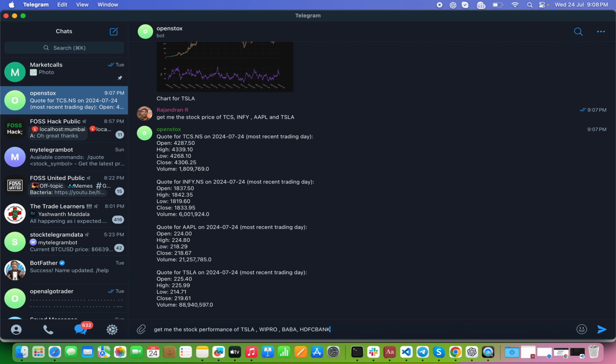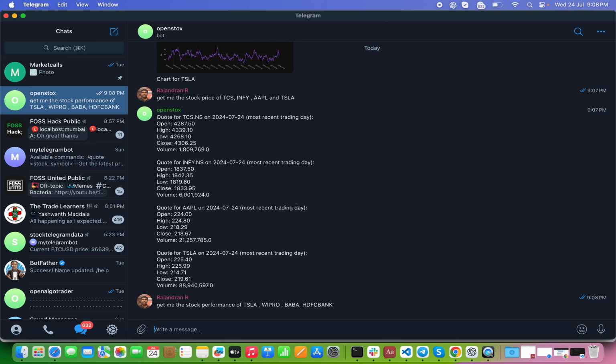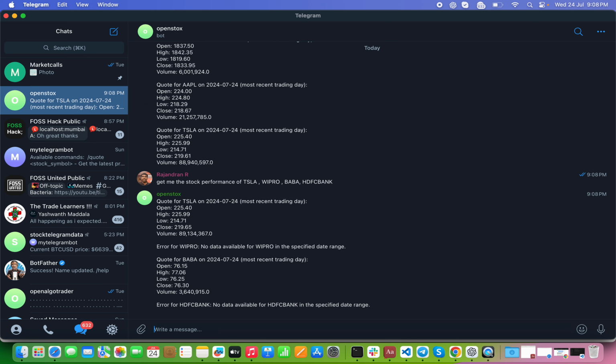So it's a mix of Indian stocks and US stocks that I'm trying here. Now you can see that somehow Wipro it's not able to get for some reason, I don't know. HDFC Bank it is not able to get either, but Alibaba and Tesla it is able to get here. Maybe if I try individually, it might work.